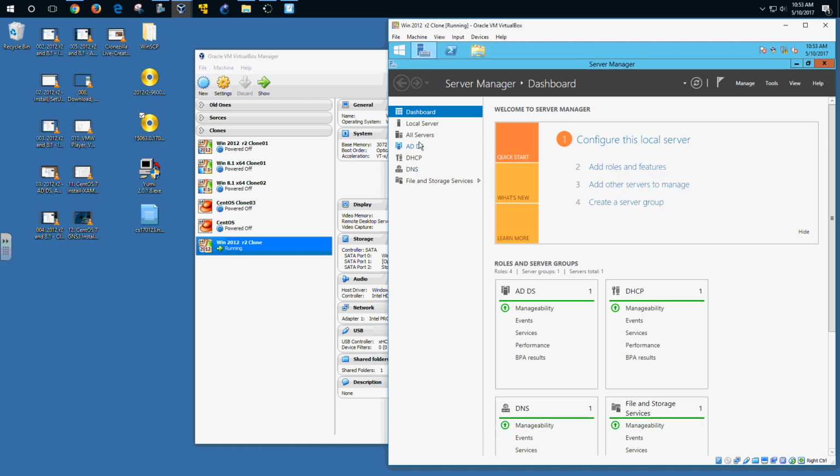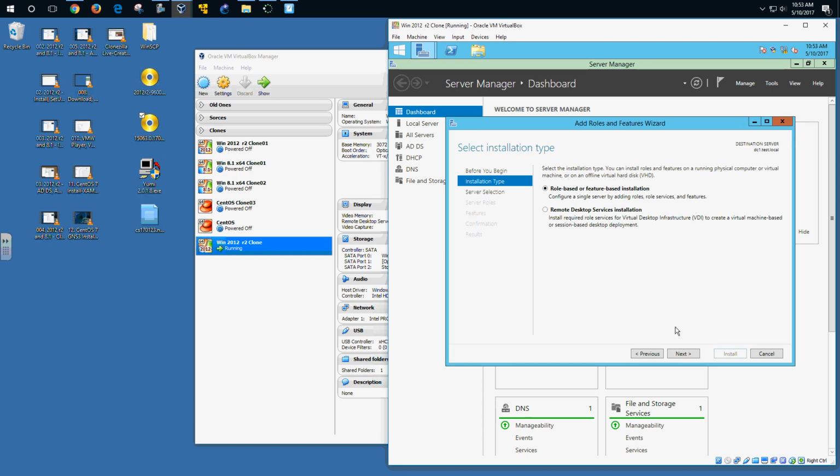And once again, I need the Active Directory Domain Services and this one to be a domain controller. It's not necessary though, but it's a good thing to do. The DNS server and the DHCP server. All of this is on. The next thing I need to do, I need to implement another role. So I'm going to click Add Roles and Features. And I'm going to need to implement the WDS, or Windows Deployment Services, role.